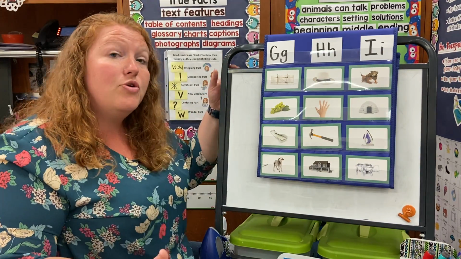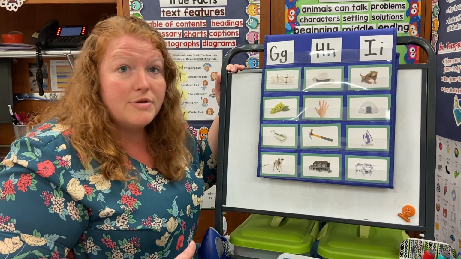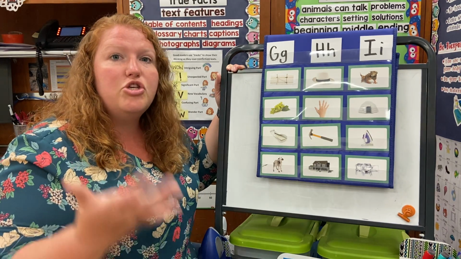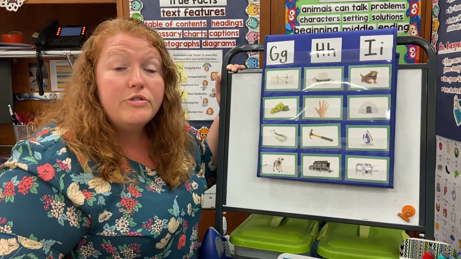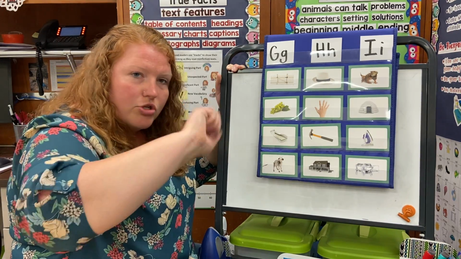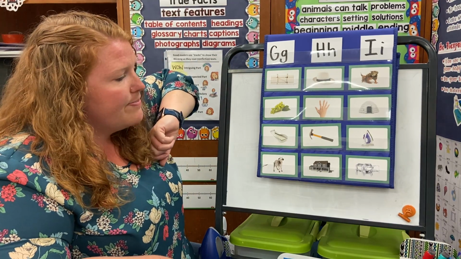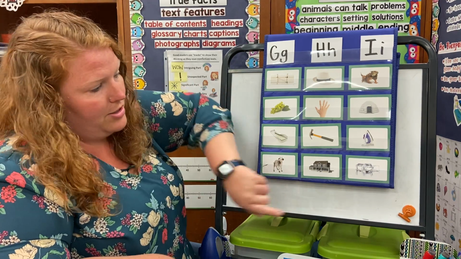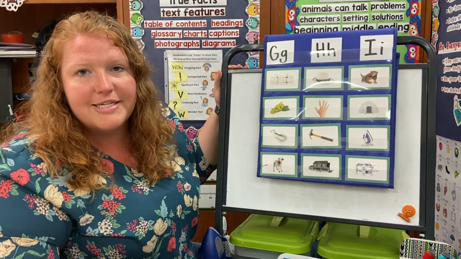Okay, so now what you can do is go on a little scavenger hunt around your house and around your neighborhood if you go for a walk with your mom and dad later. I want you to look and see what things you can find that start with G, H, and I. When you see them, remember them in your brain and then come back to the paper where we practiced our writing, and draw me a picture of it. If you see a gate, draw me a picture of a gate. Maybe you see a house. Draw me a picture of a house. Maybe you see ice. Draw me a picture of those things with my letters that we practiced today.